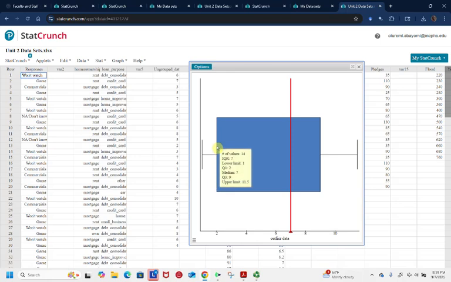So in this case, I have used the first quartile, which is 2, and then the third quartile, which is 9. Those are the upper and lower ends of the box. And then you have the whiskers here.